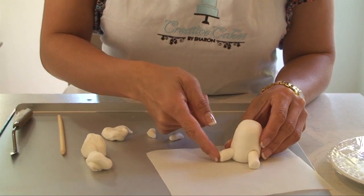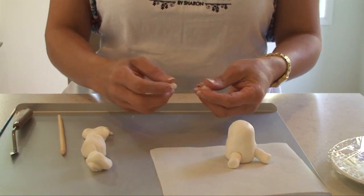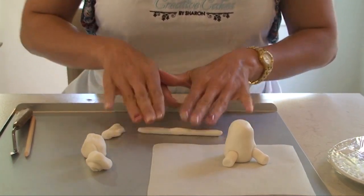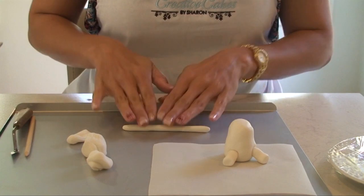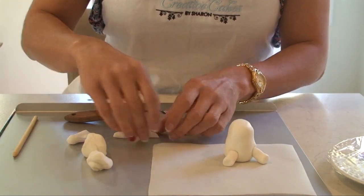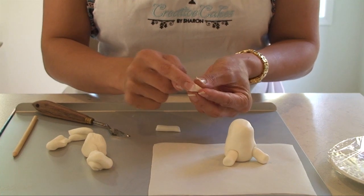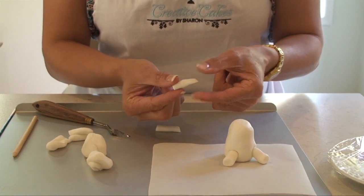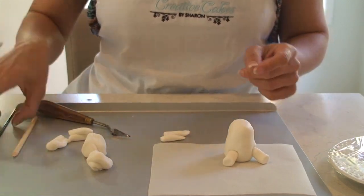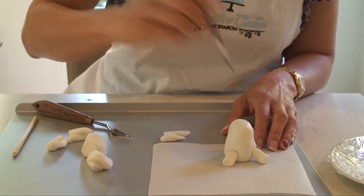Make sure that you keep the end of this leg flat because we're going to stick on the little paws shortly. And we'll make the arms at the same time. Make sure they're either the same thickness or a little bit thinner than the legs so it all looks proportional. Now for the arms, we'll make sure that we keep one end flat and with the other end just pinch it. So you get that tapered end, like that. So just take your paintbrush with a bit of flour glue, put that on the sides.